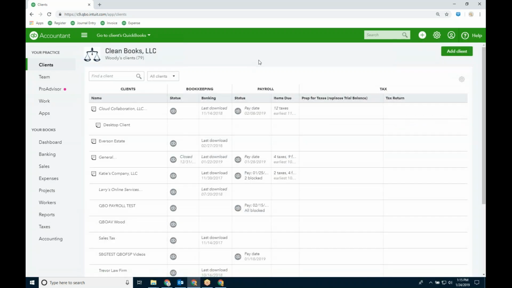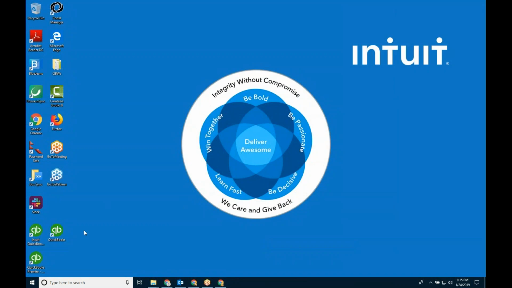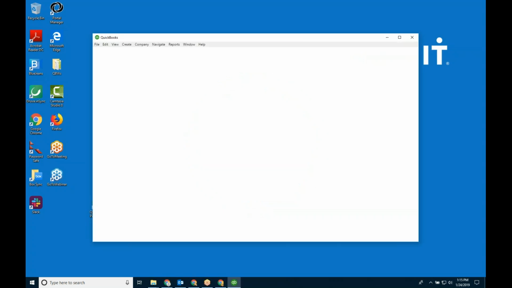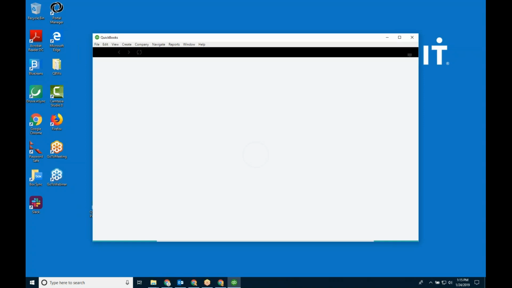No, that's great. So there's several ways. You can do Google Chrome, Firefox, Internet Explorer, or you could do this app. If you're more used to desktop, let's say, a lot of accountants will start out with the app. Notice I have Enterprise and I have Premier Accountant Edition, and then the app just says QuickBooks. You download it, it's free. And I can get you the link, or you might already be using it. It doesn't take long to install. It's not as big as Premier Accountant Edition, which is like 600 to 800 megabytes. This is like a 20 megabyte file that gets installed.